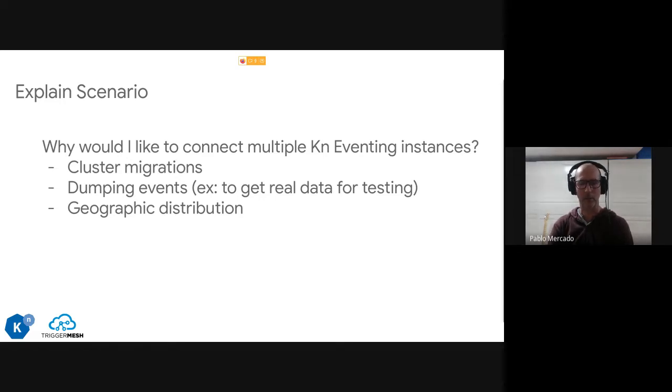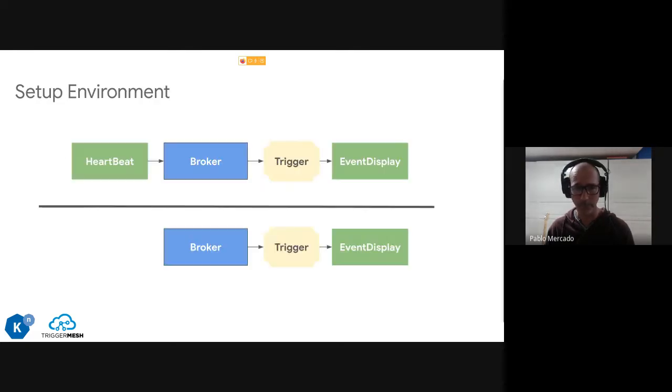And another one would be for geographic distribution. So if you have 2 different eventing clusters and you want to put your load where it should run, or you feel at every moment it should be the place for processing, that could be the geographic situation. There are some others, but with those 3, we should be good to go.